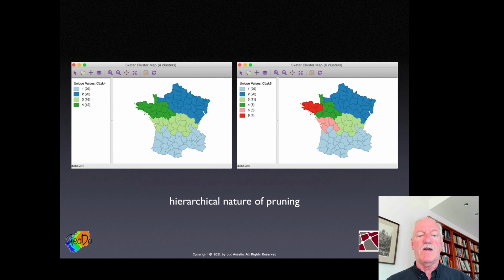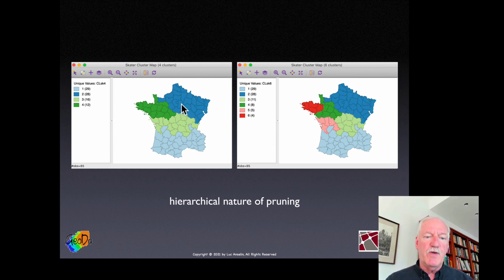So what does this look like for our Gary example? And this is to illustrate one of the downsides, actually, of the Skater algorithm. It's very easy to implement. It works really well. It's a little bit slow to calculate for large problems. But the major drawback is that it's a hierarchical process, and just like, as I mentioned before, if you go bottom up, once 2 units have been put together, they cannot be separated anymore. And the opposite holds in this case. Once 2 units have been split, they cannot be put together anymore in any other way.